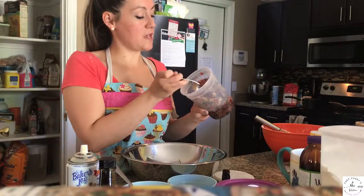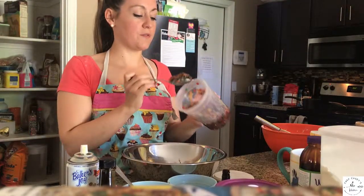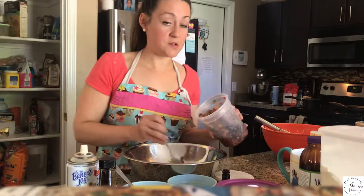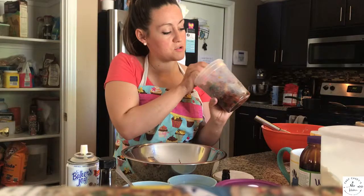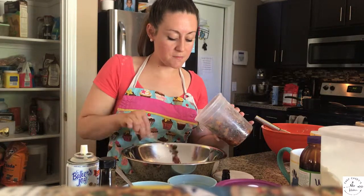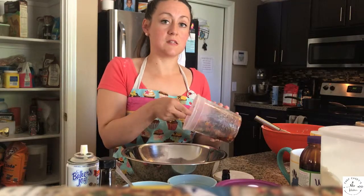So right here we have our candied fruits. It's basically dried fruit candied with tons of sugar. This I use at Christmas time in the Jamaican Christmas cake. So I usually have some left over and I just save it for Easter time. So we're going to use about a cup of that and then a cup of the raisins once they're done steaming.